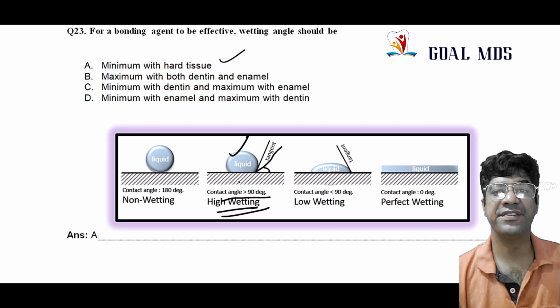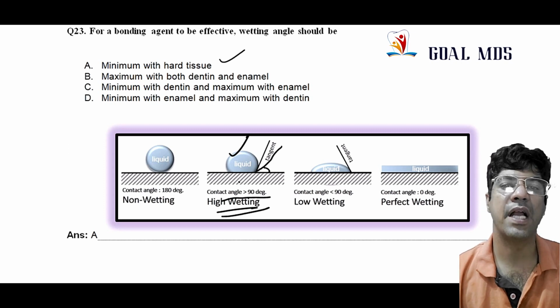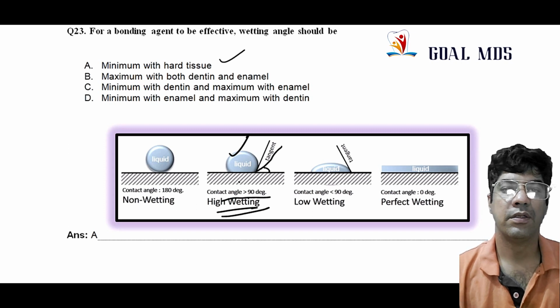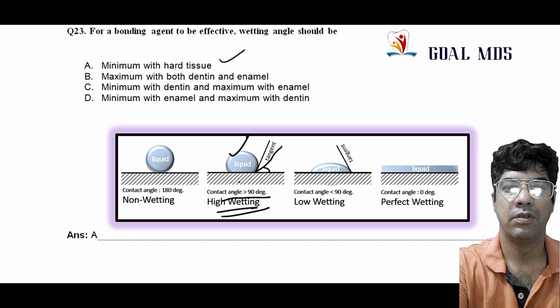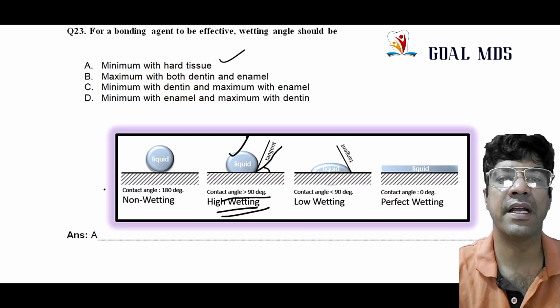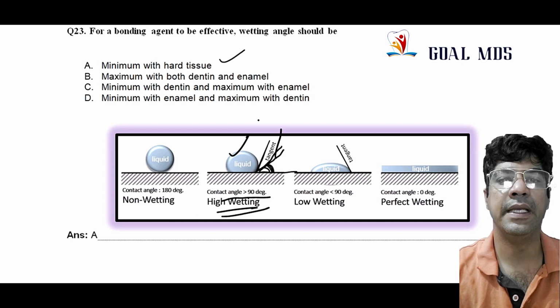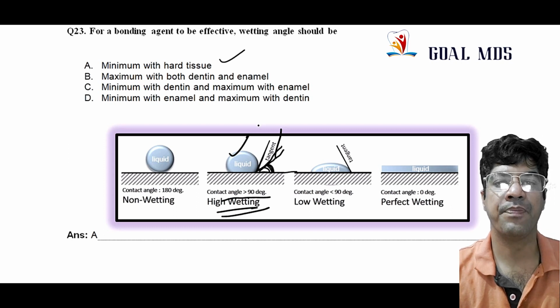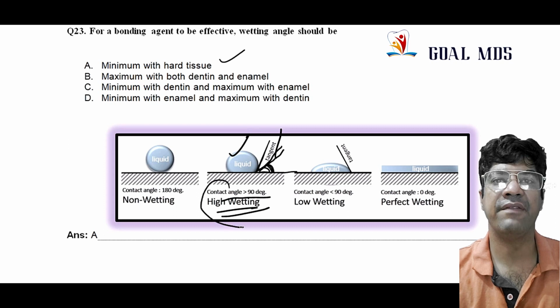So it is due to the feature of surface tension. Surface tension is a property of liquid that arises from the cohesive forces between the molecules at the liquid surface. The wetting angle is known as the contact angle, the angle formed by the intersection of the liquid surface and the solid surface. If this angle is acute or less than 90 degrees, then the liquid has an attraction to the solid surface that encourages it to spread out and wet the surface effectively.